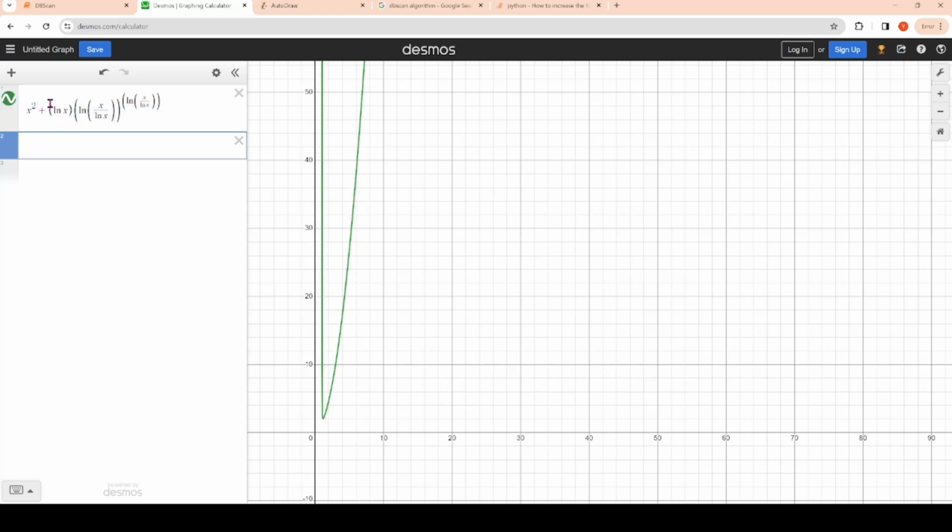Although for very, very large numbers, like 10 to the 33, if you plug that in, then this second term will be greater than the first term. But for practical purposes, this is just order of n squared.